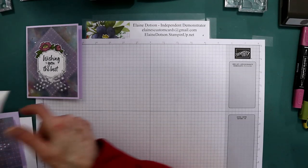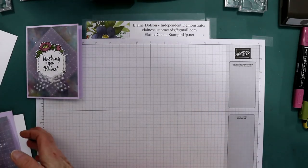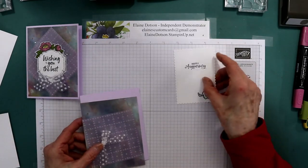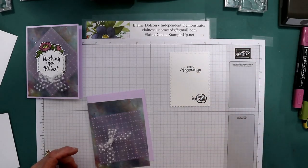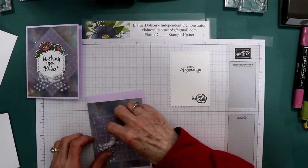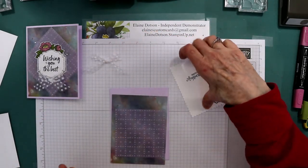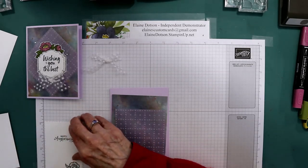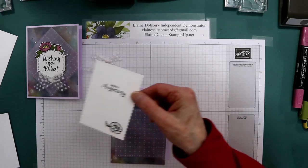I've got, well, I did the envelope too, so you could see how this works. What I did was I went ahead and stamped this because I wanted the ink to dry. And then I used the tulle ribbon. This is the Whisper White tulle ribbon. And this piece, you're going to need a piece of cardstock that's about, I would do at least 3 1/4 by 4 1/4.